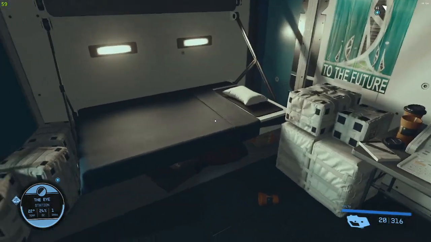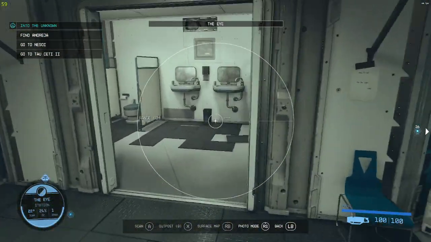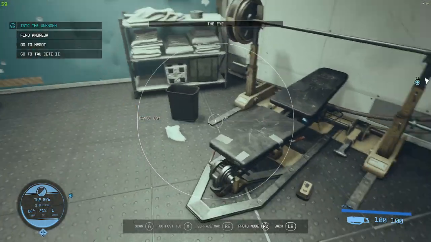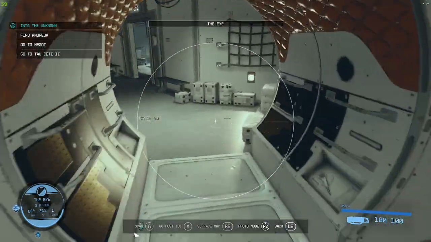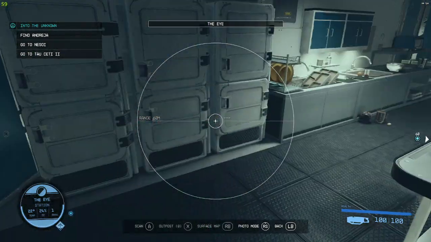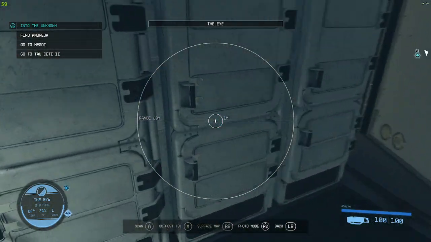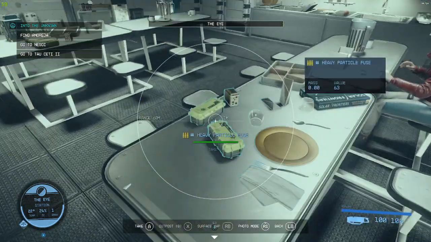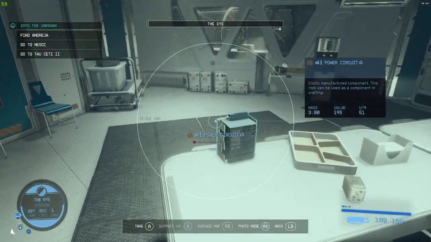I do believe there is somewhere around here a comic book. So we're gonna try to find that real fast, because that's just a passive bonus for us. Always beneficial. Just not 100% sure where it's located. We'll also grab the healing items while we're here. Here's some ammo we can grab up.